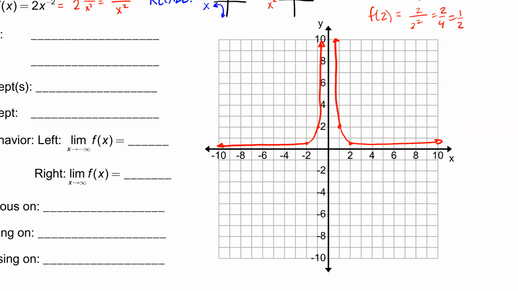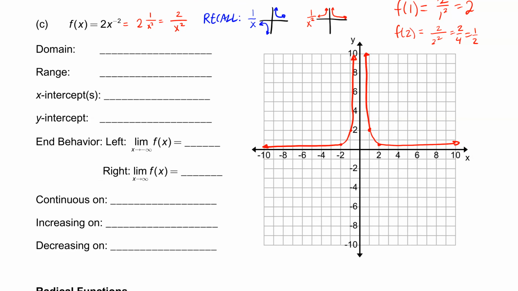Okay, so we graphed it. Now we can talk about the domain, range, and so on. What is the domain here? Domain is the x, range is the y. So I'm looking at the x values. Is there an x value that's not defined? Yeah. So that's the one I want to cut out. It'd be negative infinity, comma 0, union 0 to infinity. All I'm doing is cutting that one piece out.